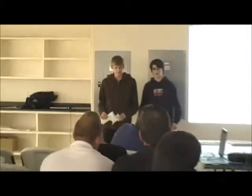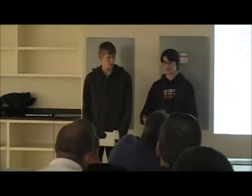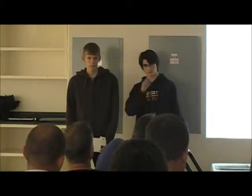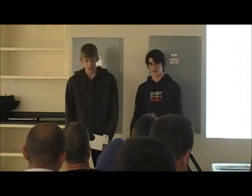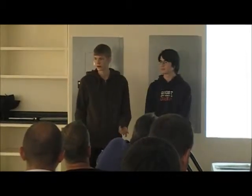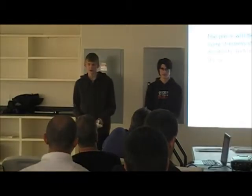We wanted to make it out of something that was durable, obviously, because this is a 50 pound thing we're talking about. It's not going to be light, and there's going to be a lot of pressure on whatever we use. If there's a part like ours that's holding it up, it needs to be able to withstand 50 pounds of force, no matter where it is. So stainless steel, we thought it was a good choice because it's very resistant to decay and oxidation and things like that, and it's very cheap for metal. It's also very easy to clean, which I don't know if it counts in this case, but particles that can get on the piece, that's a very big concern for some pieces of equipment.